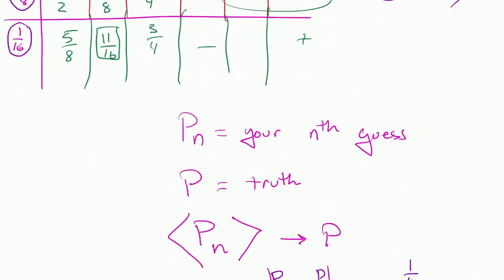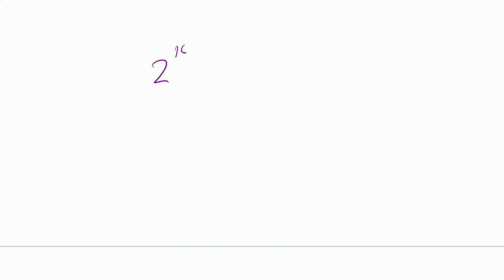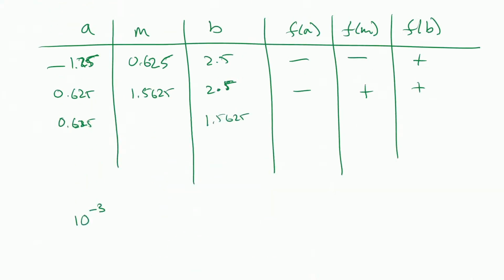I mean, 2 to the, let me show you a couple of numbers here. 2 to the 10th. Did we do this before? Oh, I think we did. There was this on one of the homeworks. 2 to the 10th is approximately 1,000. I know it's not exactly, it's a little over 1,000, but this gives us a way to estimate how quickly we're going to get to the answer. So 2 to the 10th, you get 3 digits after 10 iterations. So 10 iterations will give us 3 digits closer to the truth.